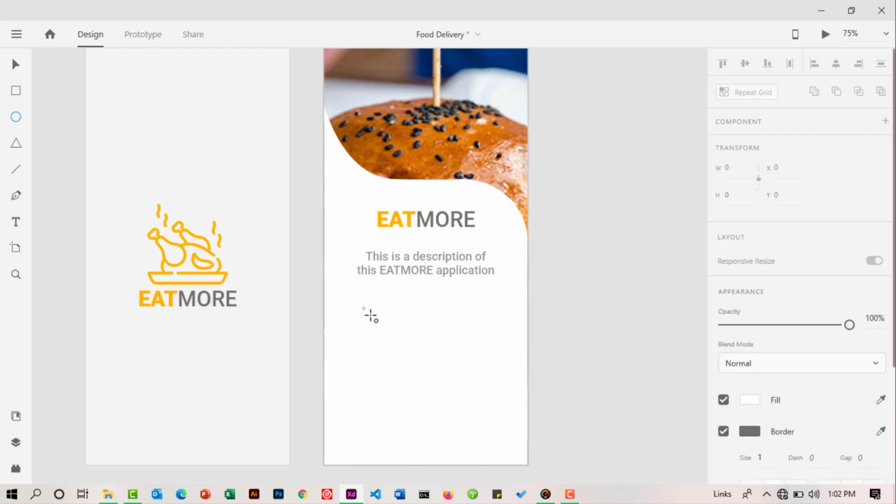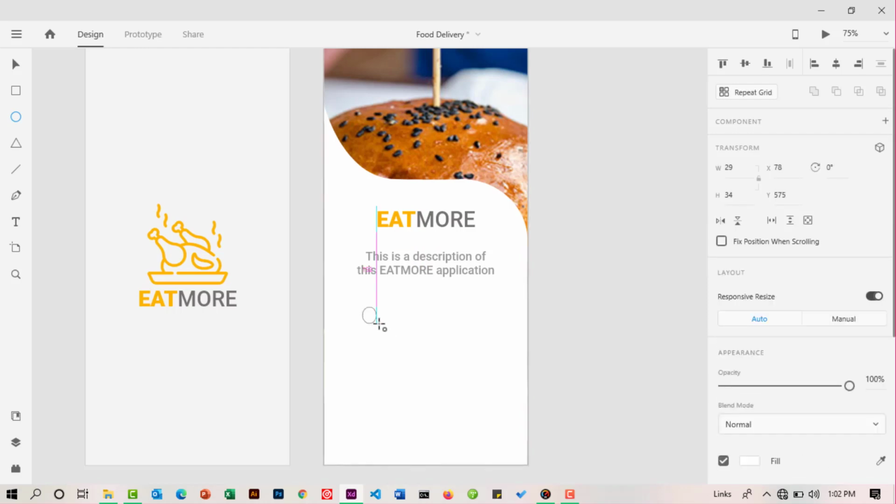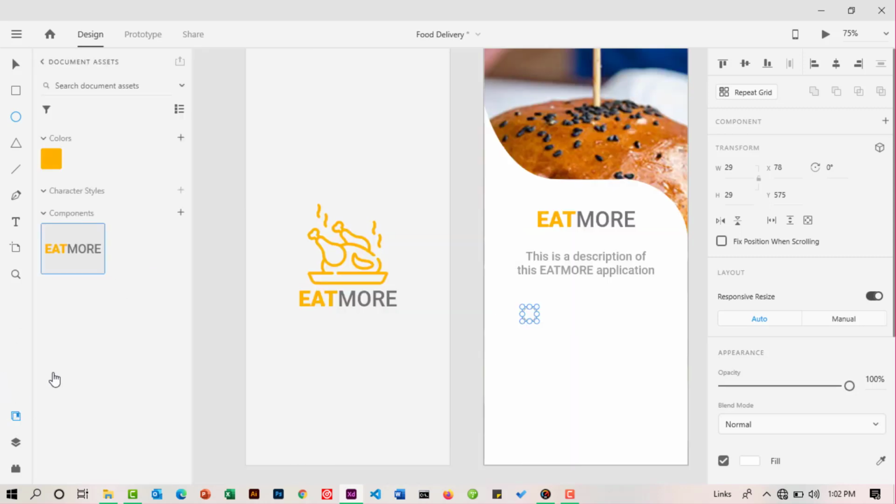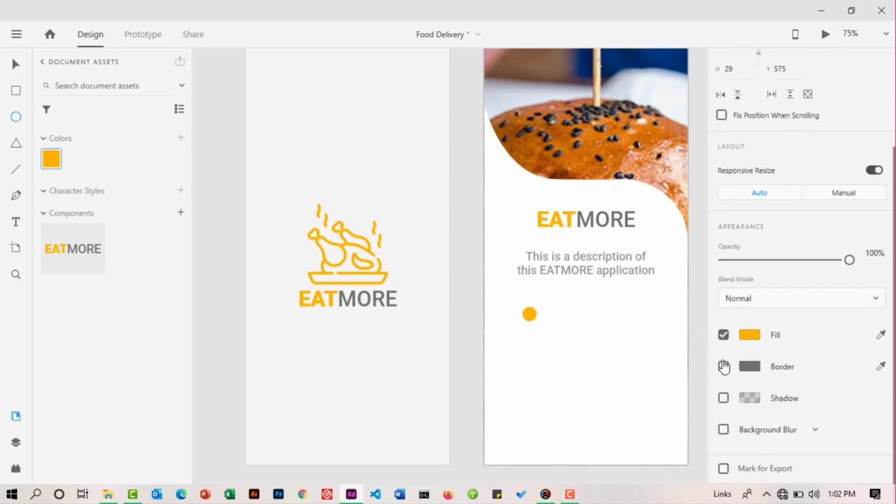So we can just have some maybe navigation indicators down here. So I'm just going to draw some ellipse here, not too big, like that, and I want to have it with this color and with no border.